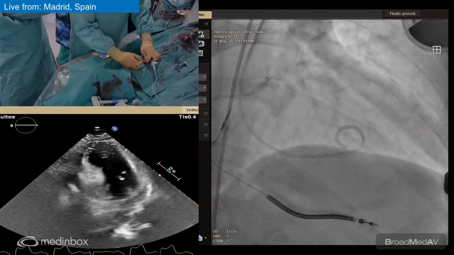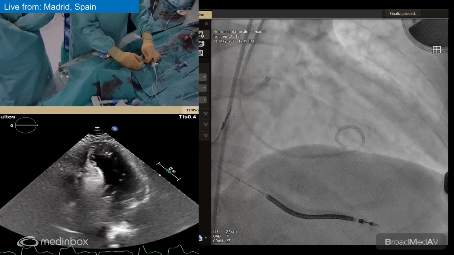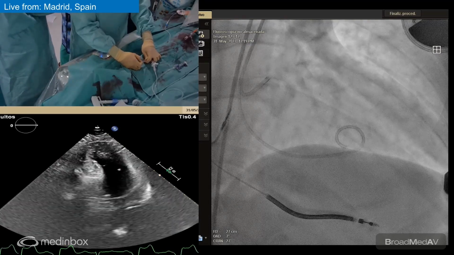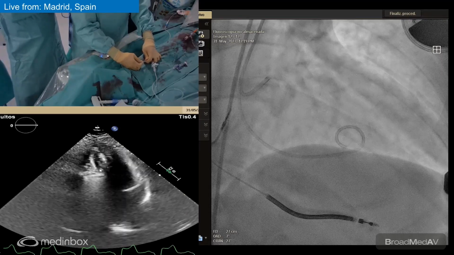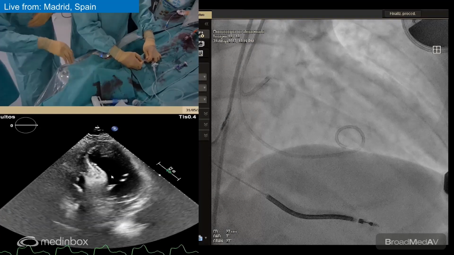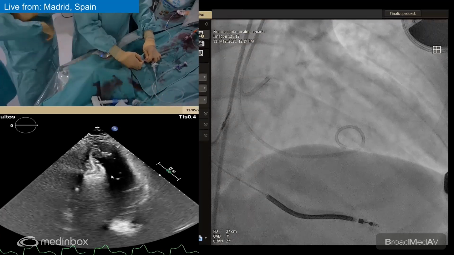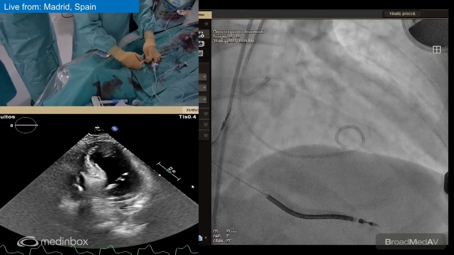So we are injecting 1 cc and then checking that everything is okay. I can see where there's something different: white brightness here, mainly in the subendocardial layer. This is the radiologic contrast that we injected previously to test the septal, so the alcohol is pushing.